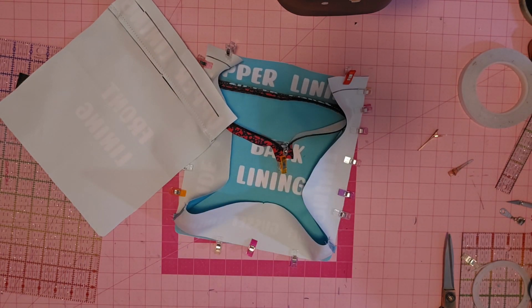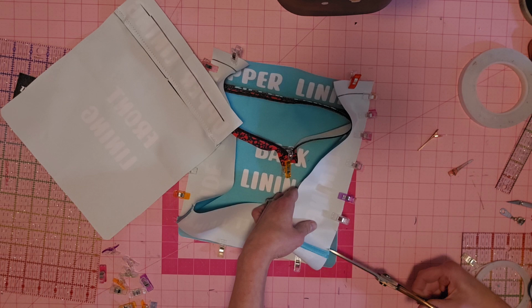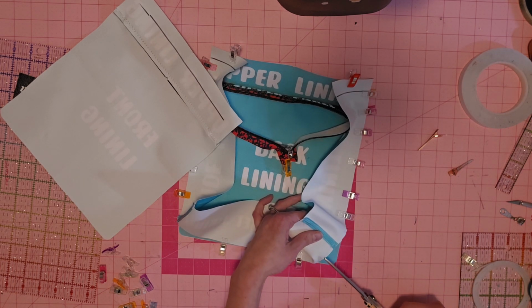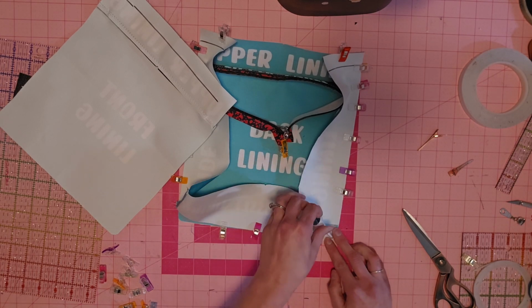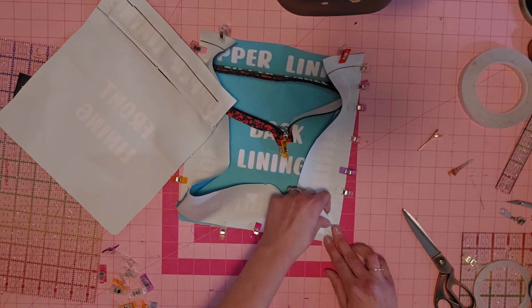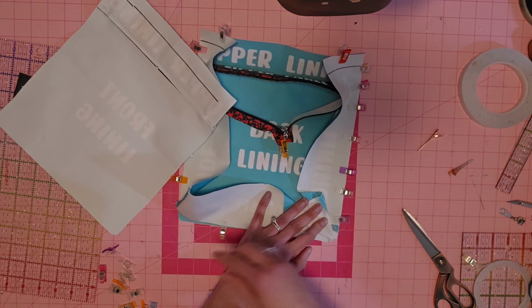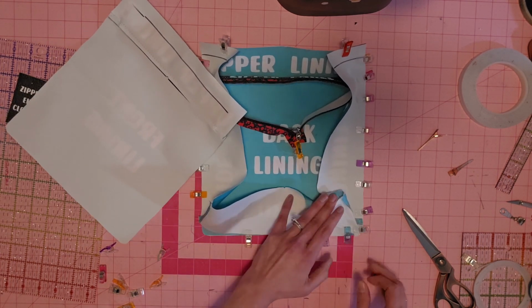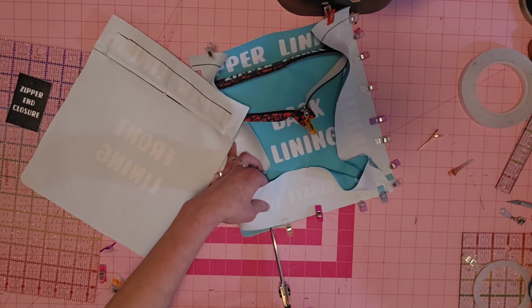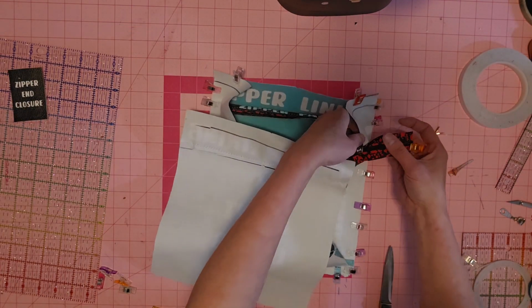With the exterior lining, we're going to have to snip our gusset. So I'm just going to give it some quick 1/4 inch snips so we can get into that corner. And then I'm going to push it down into that corner. Now, I like to V my interior lining like this. I think it sews pretty this way. You don't have to do it that way, but I just think it sews pretty. And I'm going to do it again over here.